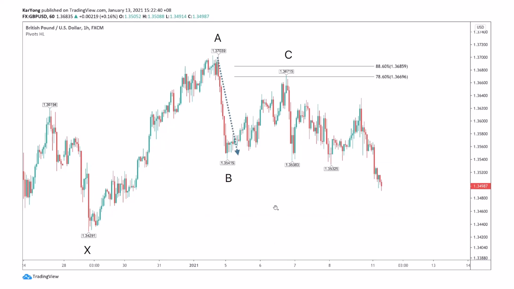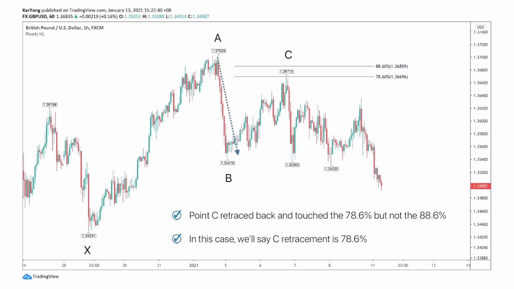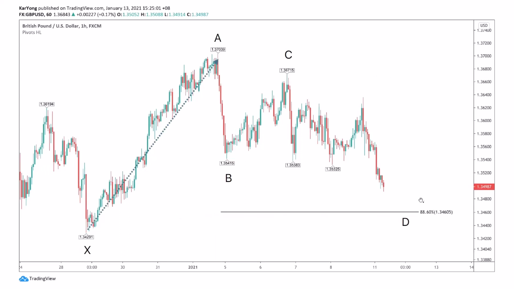Now after that, if we want to measure C point, we take the fibs, so we can erase the previous one. We want to measure C point, we take the fib, we pull from A to B. It's kind of repetitive, but you get the idea of it. So you pull from A to B, and then you realize, in this case here, price for C point touches the 786, but it did not touch the 886. So what this means is that C point retracement is 78.6. You can follow the idea, right? And then lastly, if you want to measure D point, in a while I'll give you more specific rules, but right now it's just giving you an understanding of how we pull the fibs.